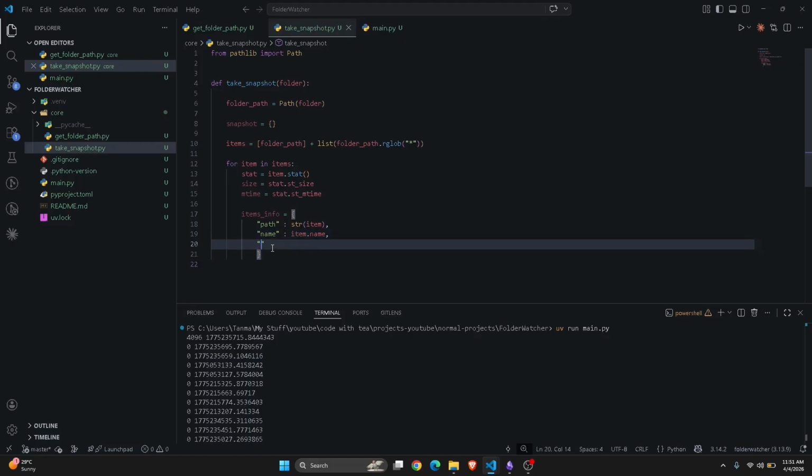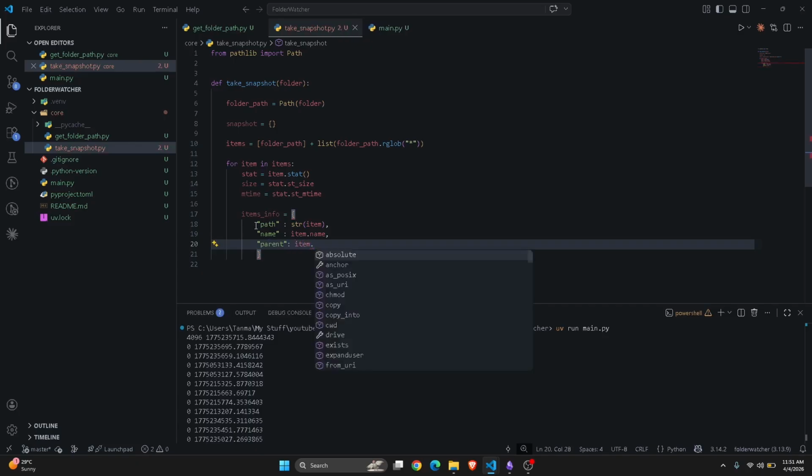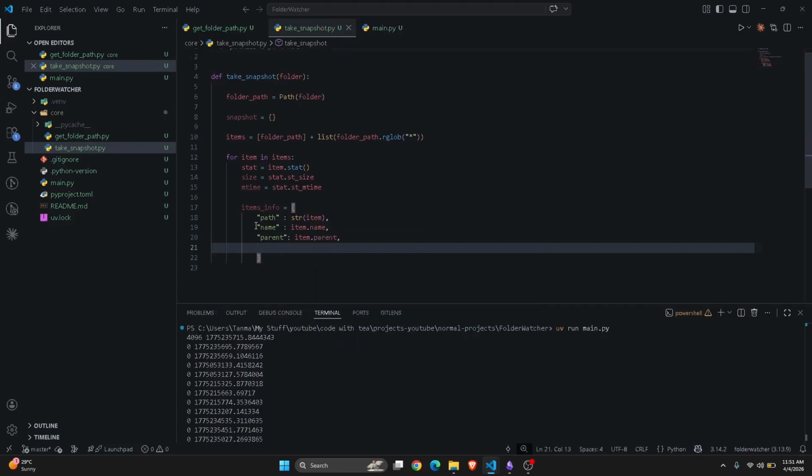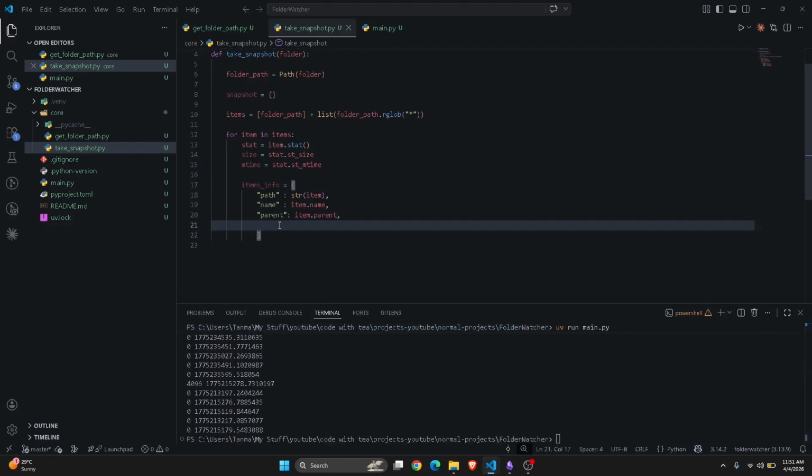The next thing is parent, item dot parent. What we'll have in parent is the folders. The child will be the file which is here, and everything behind it will be the parent. Okay, so now we have parent. Now we want to add size. Before size we also have to add the type of it.